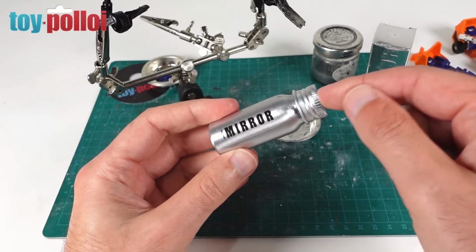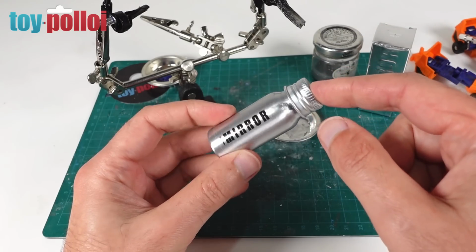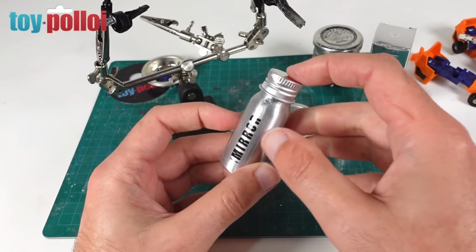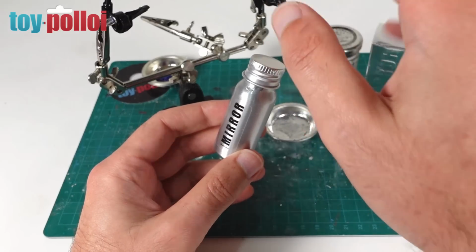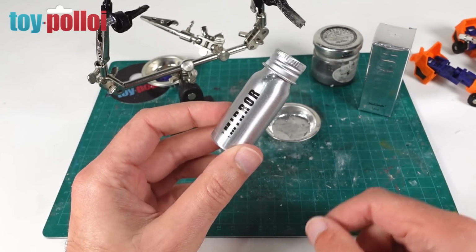It's quite expensive. This little bottle is about £30, but it goes a long way. You just use ever such a tiny amount each time. So I'm going to mix this up, give it a good shake, and apply it to this. Leave it for about an hour to dry, and then we should be ready to put the whole thing back together.